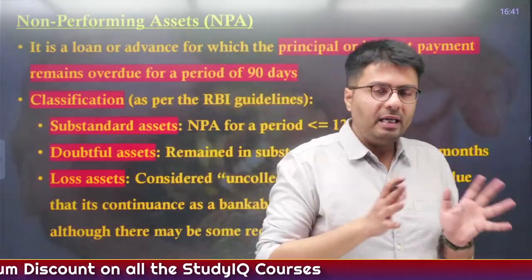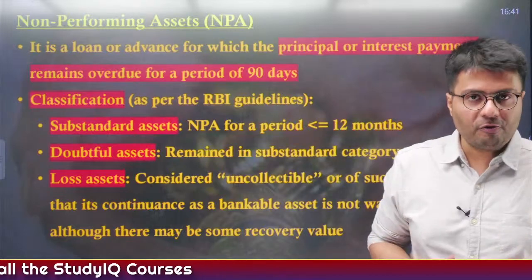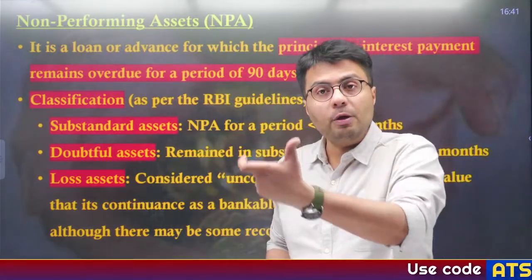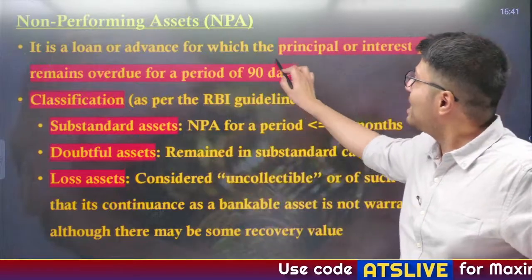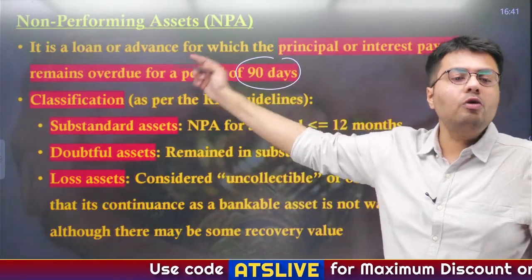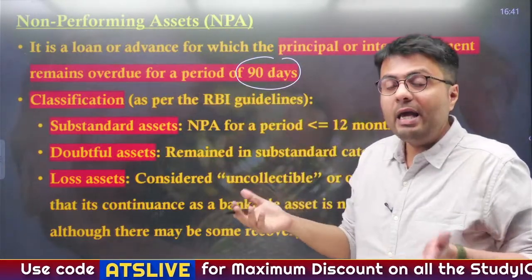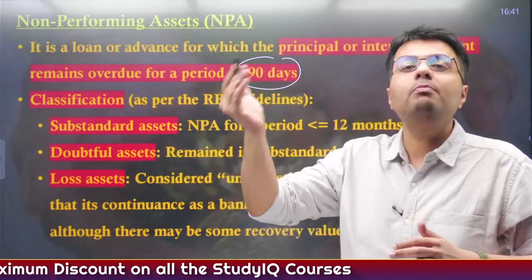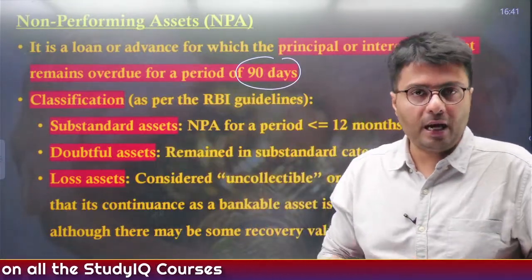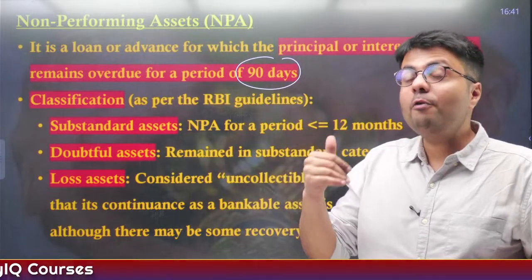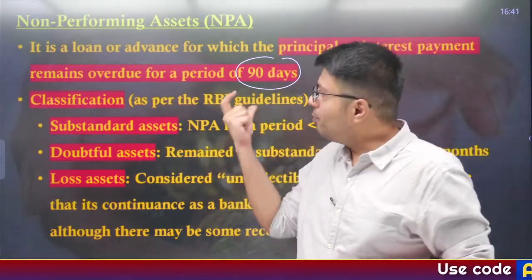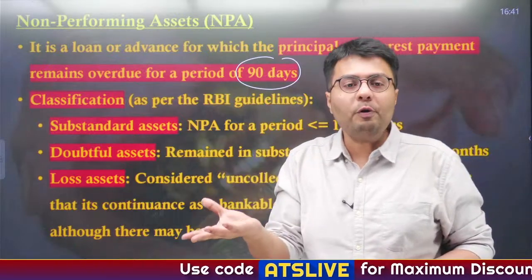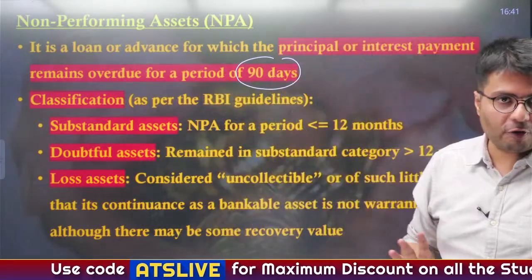Now, first let us understand the very definition of non-performing asset. Whenever you take a loan and you fail to repay the principal amount or interest for as long as 90 days, then it is called a non-performing asset. Because for banks, a loan is an asset, because they give you loans and earn money out of it by the interest that you pay against those loans. So that is why for banks, these are assets. But when you're not paying the principal amount or interest, then those assets become non-performing. So that is the definition of non-performing asset.